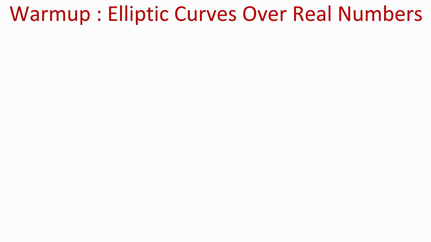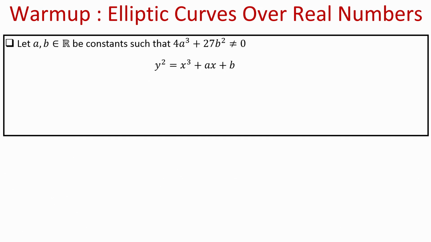Before going into the exact elliptic curve based cyclic groups that we are going to use for cryptographic purposes, let us do a warm up and see how exactly elliptic curves over the real numbers look. Let big R be the set of real numbers and let A and B be two publicly known real constants such that 4 times A cube plus 27 times B square is not 0. The reason for this constraint will be clear soon.